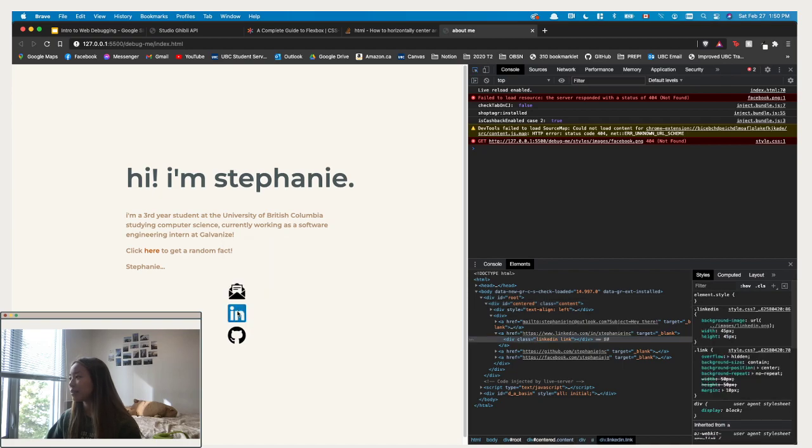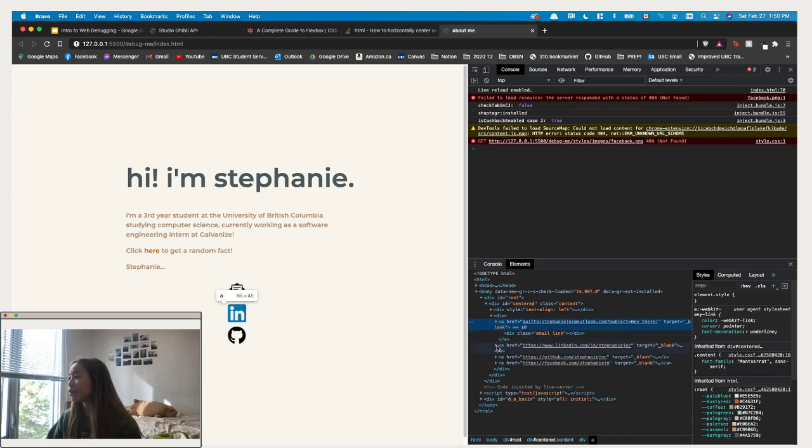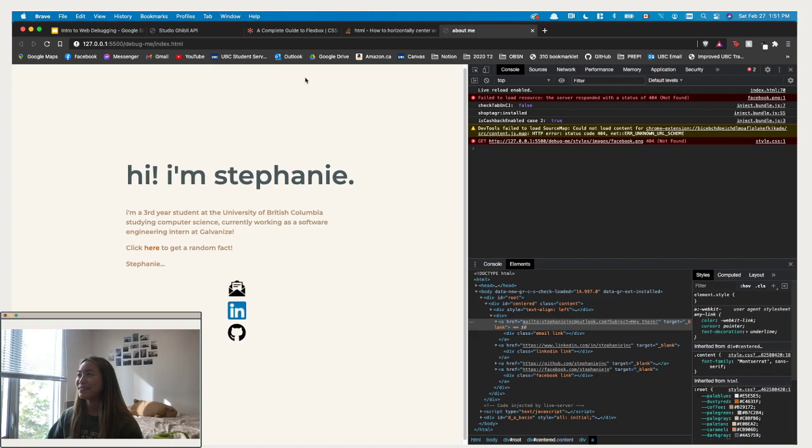So if we click into one of them, we'll see that these are all A tags. And within each tag, there's a div with a corresponding class for the social media icon. So they seem to be in a vertical stack, but I think we know what to reference now because we've seen the Flexbox documentation.